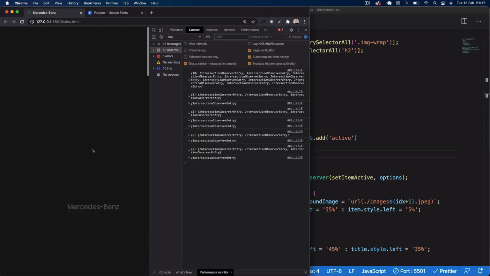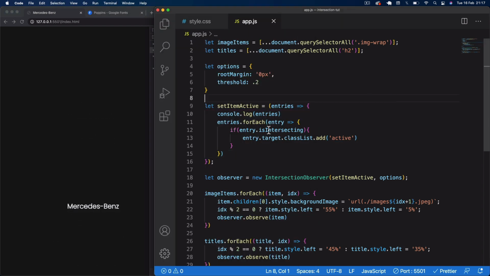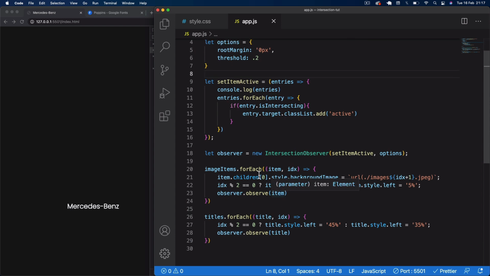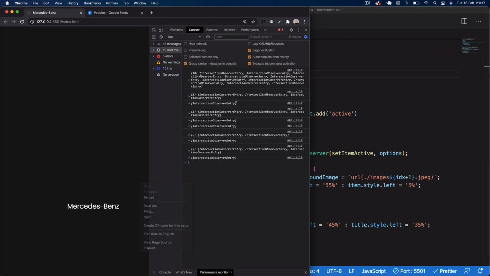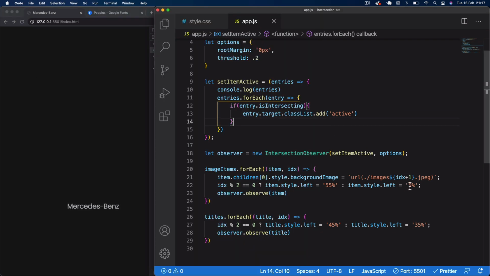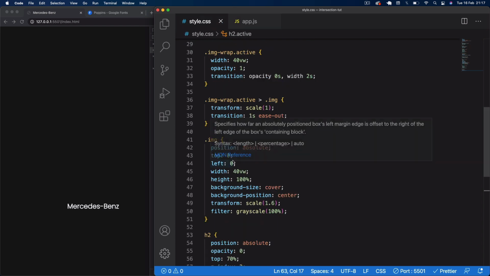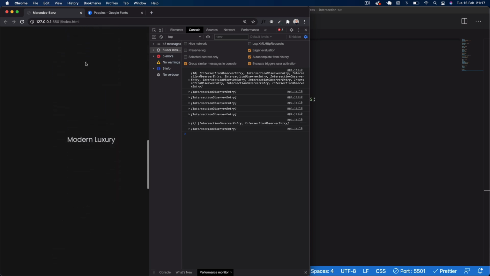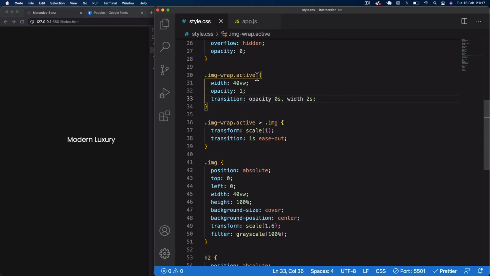Okay, so it doesn't look like that's applied for our image items yet. Let me just see what's going on there. We get our text coming in. You can see when we scroll down the page, the text is fading in, but why are our images not coming up?